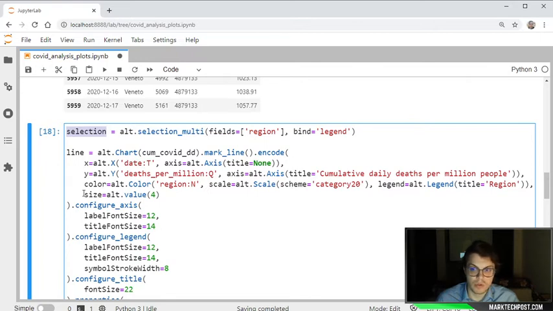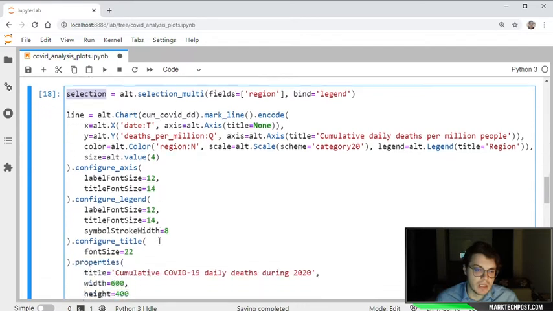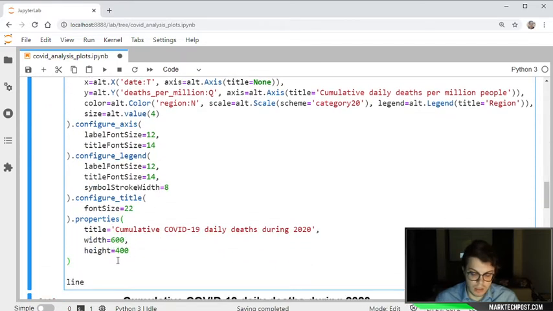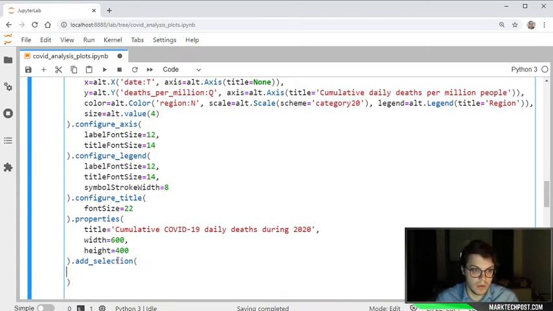Now we have to introduce the selection, first of all, by adding the selection here. For example, we can add here, add selection, and we type the selection just defined. But as we have seen before, adding a selection does nothing.